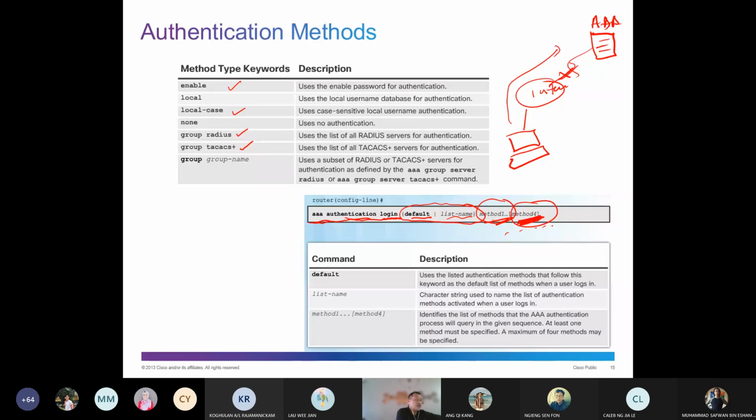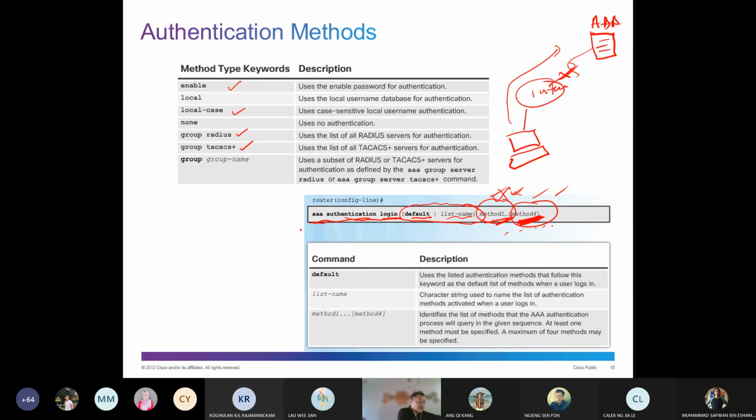If not, when you want to remote login, we want to give several ways for you to go inside your router: first method, second method, third method, fourth method. If this is down, this is another option. If this is down, then we have another option.